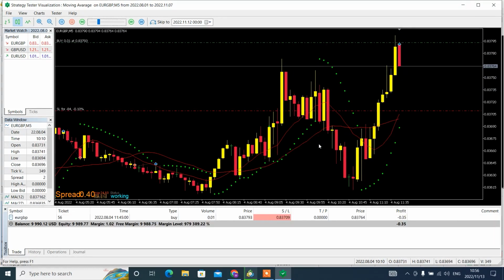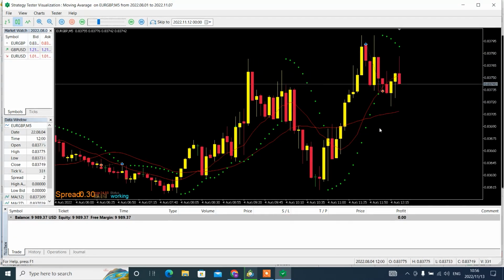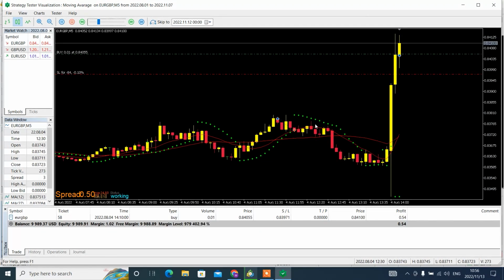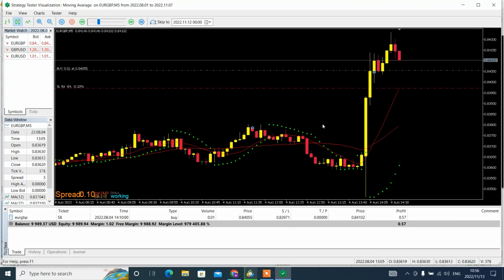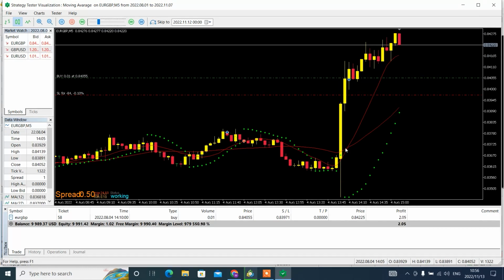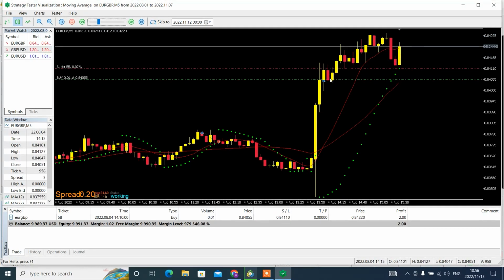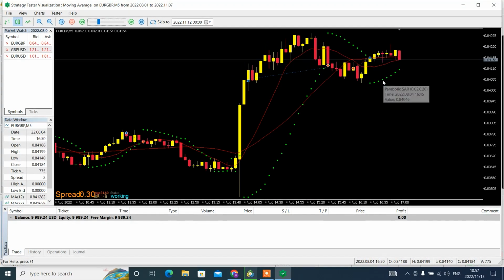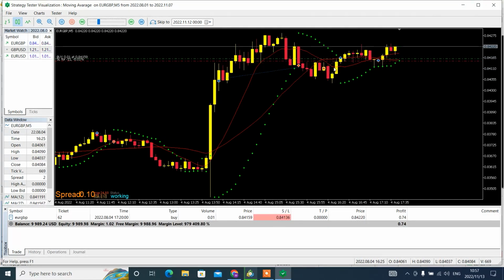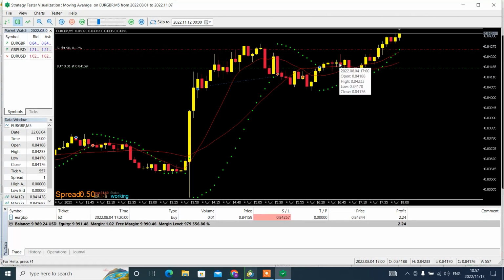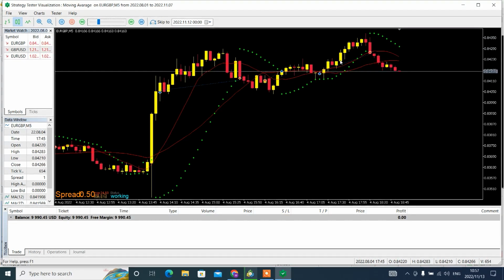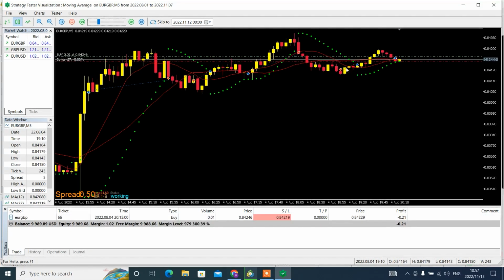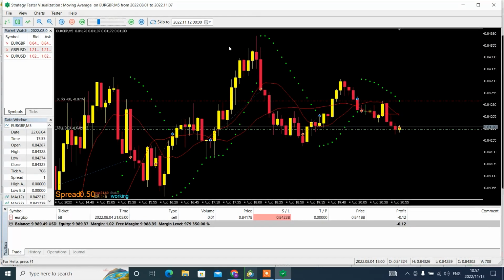Okay, you check there. These are the disadvantages of using crossover of moving average, because they cross late. If you check, they cross very late. Look at this, it crossed here, but look where the market was already at that particular time. So there are gonna be circumstances where you will see that this moving average crossover doesn't really work when you want to scalp, because it puts you inside the trades late. Because look at this, it's crossing for a sell here when the market started selling some time back.